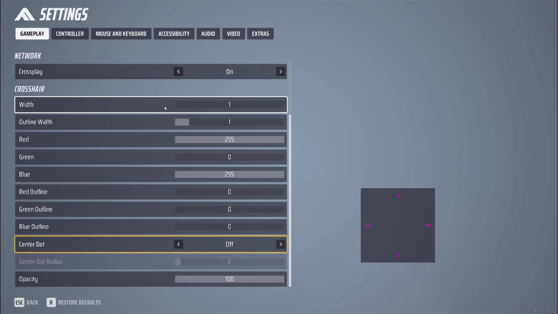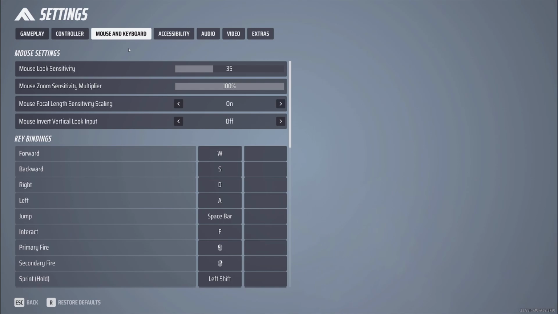I play with crosshair width at 1, outline width also at 1, red and blue all the way up to make it pink, no outline colors, and opacity at 100 so that it doesn't blend in with anything. I find even turning it down to 90 makes it blend in with objects, so put it to 100 so that it sticks out. Next, we move on to the mouse and keyboard tab.